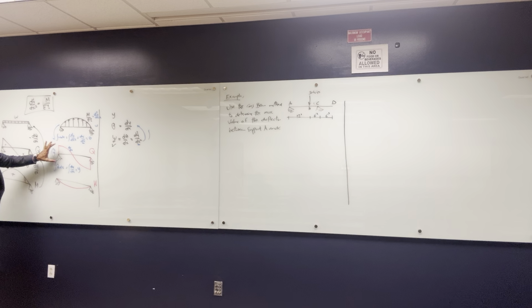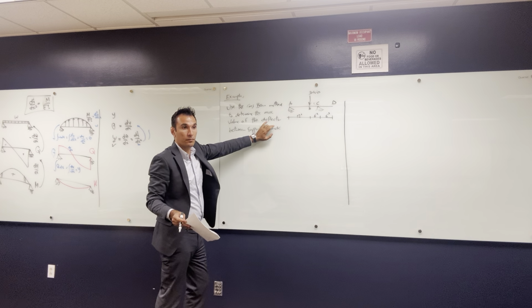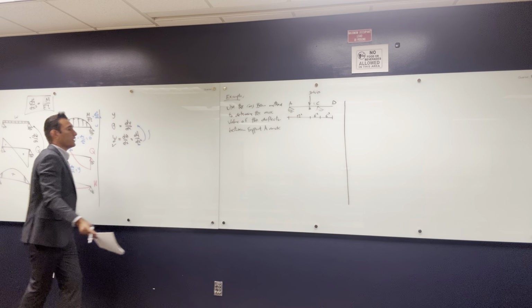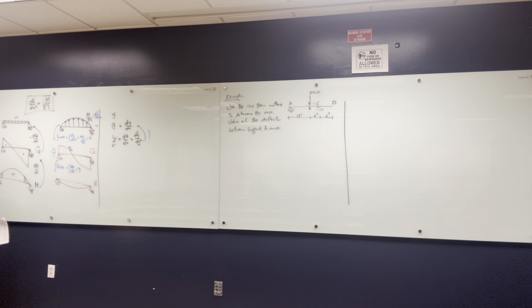That's it. If you got the shear, that means the shear is theta. If you got the moment, that means the moment is the deflection. And that's what I'm asking for: determine the maximum value of the deflection. Okay? So if I'm asking only for the deflection, you only need to get the moment. But if I'm asking for slope, you need to get both. Right? Okay, but before I solve this problem, I need to touch base on a few things that we need to do for conjugate beams.